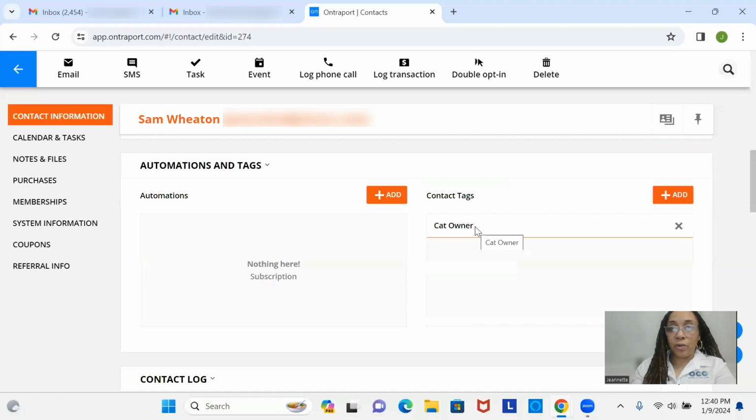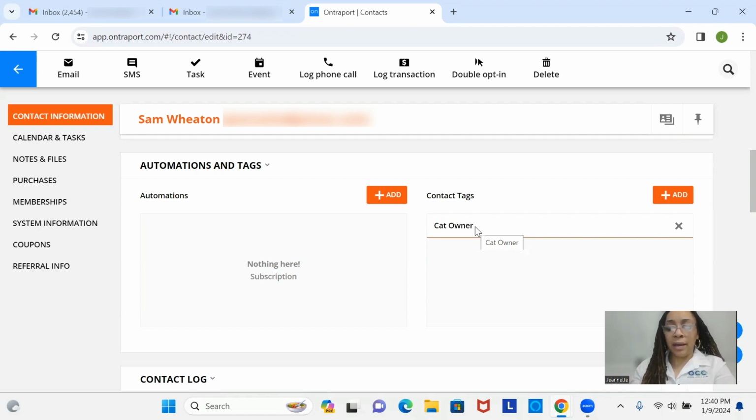Okay, so that's really it. That's all we're going to talk about for today. We talked about custom fields, creating new custom fields based on our business. And we worked on creating tags that correlate to those custom fields. And this is really, really great for personalization with your messaging.